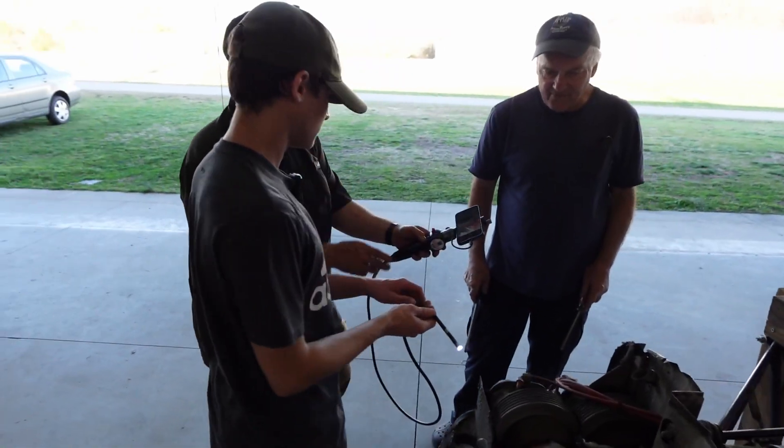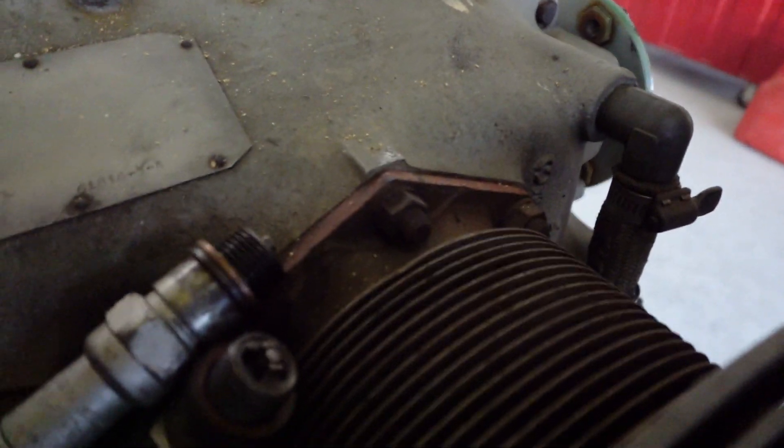You're going to insert it into the spark plug hole and examine the cylinder. That's the top of the piston, and that white stuff is just probably lead buildup. What we want to do is look at the cylinder walls — they look like they're chrome. Look at those channels right there, and in fact it has some orange here. See that indication? See how the cylinder wall looks like a dry lake bed with those little cracks — that's a chrome finish, which is good because that means it won't rust.